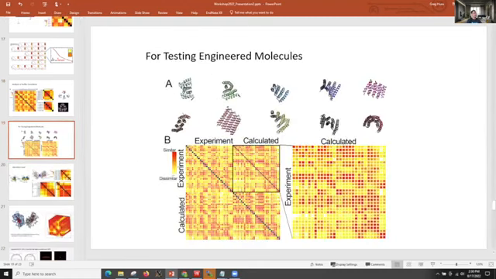It's probably too complicated to explain this one, but for engineering, you can use it. Baker Lab was doing helix-turn-helix motifs, and they were examining all their constructs. So you can plot your experimental data on one axis and your calculated data on the other to see if their algorithm was working. You should get a diagonal of similarity if it is working. So it sort of worked in that case.